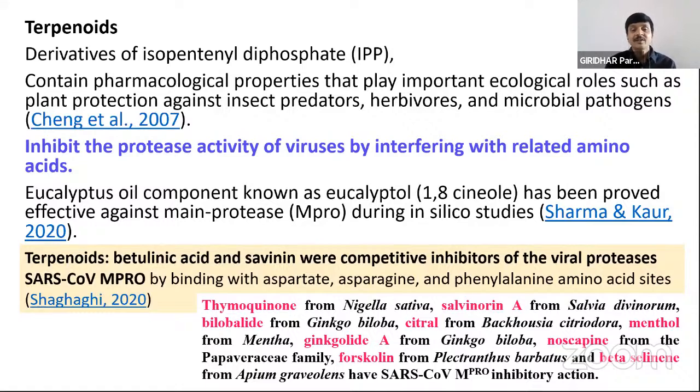This is mainly attributed to thymoquinone, the terpene, because the molecular docking studies proved to be very encouraging. Whatever antiviral drugs, remdesivir and other things they are using, this particular molecule is very close to it, almost 95-99%. So they say this one, and it really clicked, and lakhs of people used this one and benefited. You can check that on the website. Similarly, another important one has made a very good contribution.